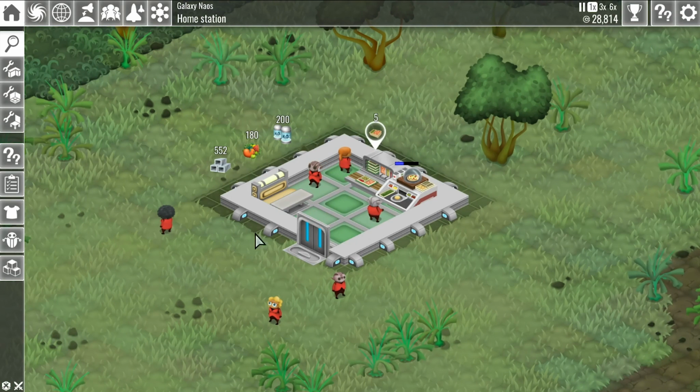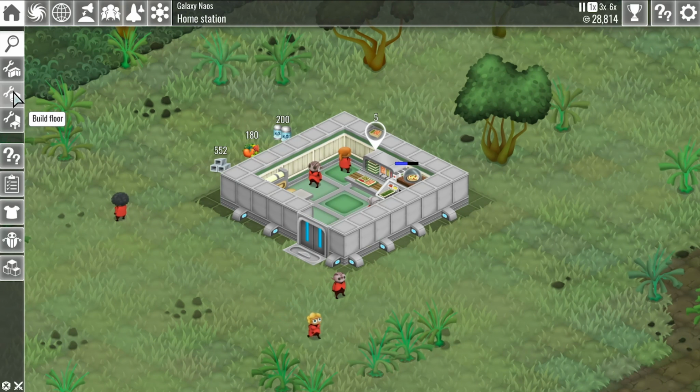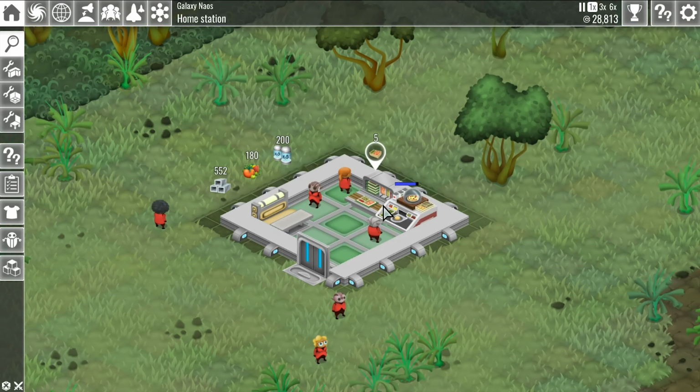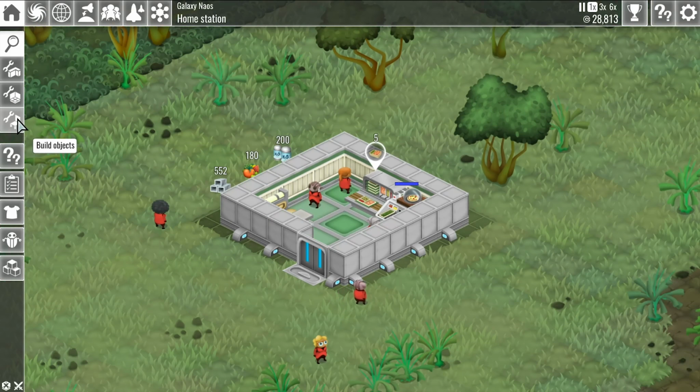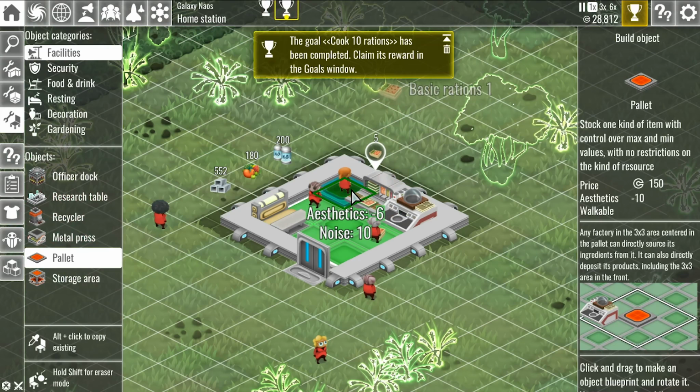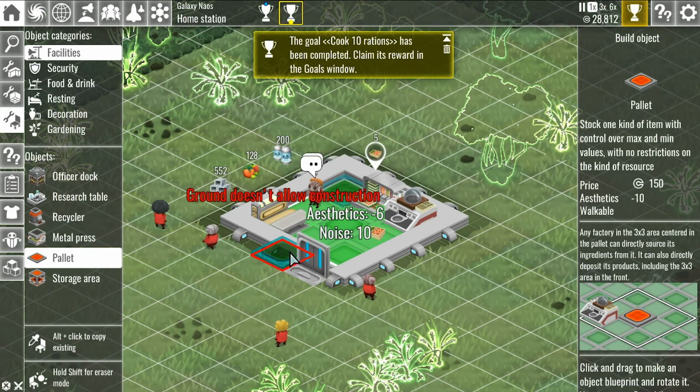So let's build up the base a little bit then and see what different types of rooms we can make. So let's do another room. Well, we've got that stockpile thing, haven't we? Let's go and stick one of those down. So we've got the pallet in here. Ooh, the goal, cook 10 rations, has been completed. Let's build a pallet over there.